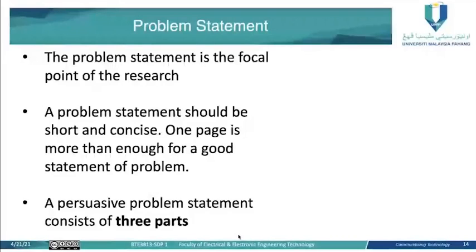If your panel sees that the existing market has a system which costs 2,000 ringgit and you are going to develop a system which is 100 ringgit, then you are proposing a solution to an existing problem. But if a system is available in the market for 50 ringgit and you propose a system at 600, and you say in your proposal it is cost effective or cheap, it's not logical. You must be more logical when you write your problem.